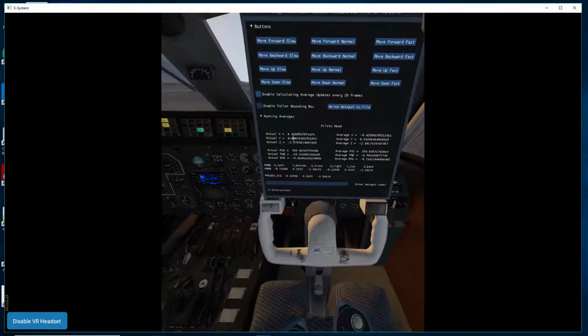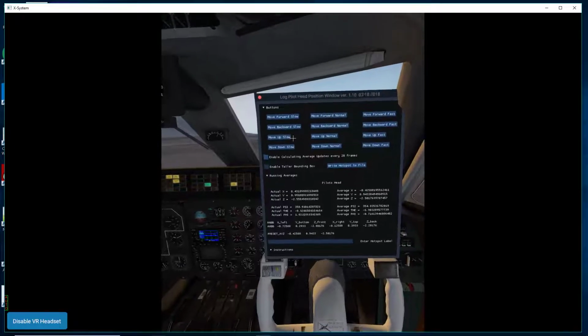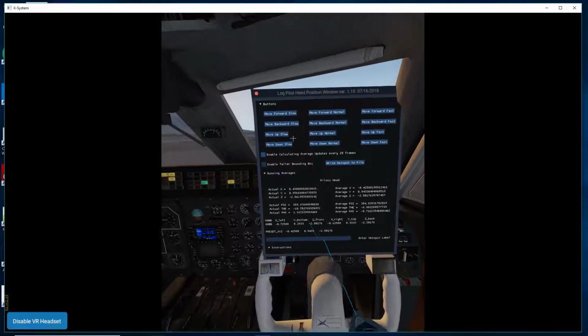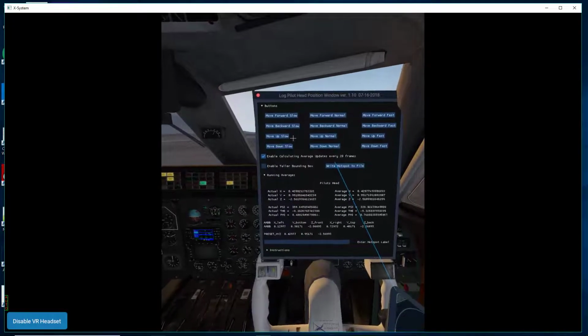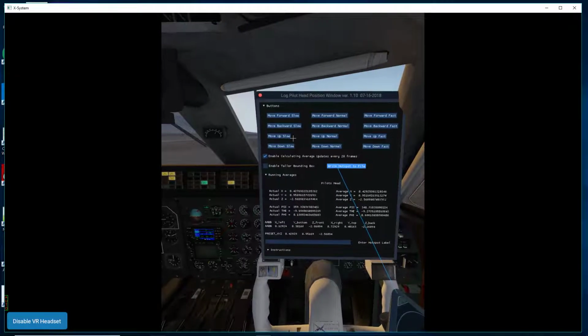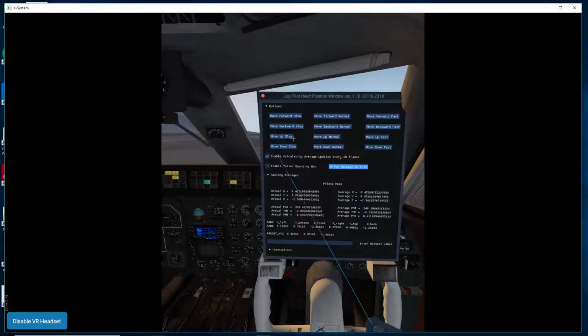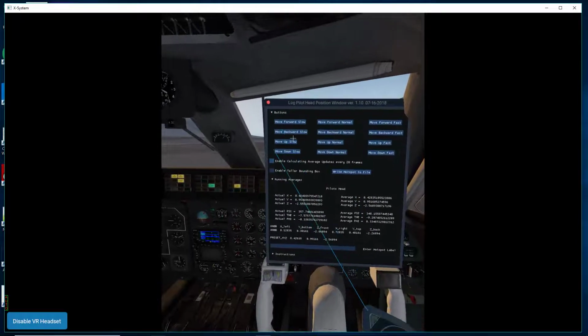Then I'll let go of that thing, and I like this position right here. So then I'll click enable calculating, let it settle for a second, then I'll write hotspot to file, and that's it. And I'm gonna uncheck that.